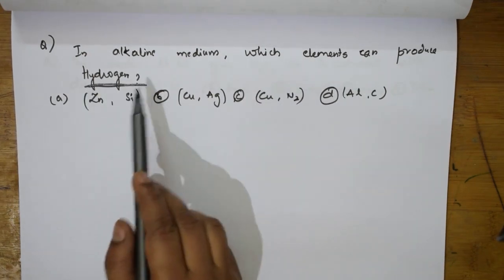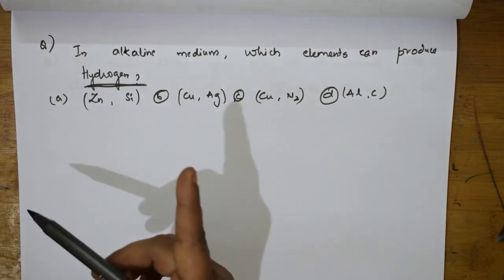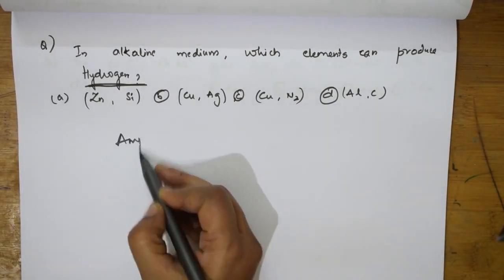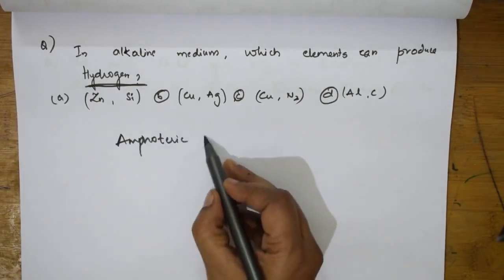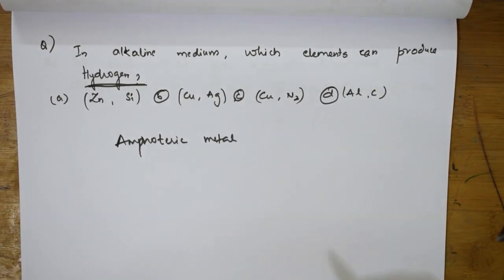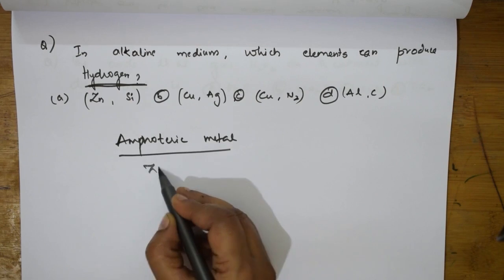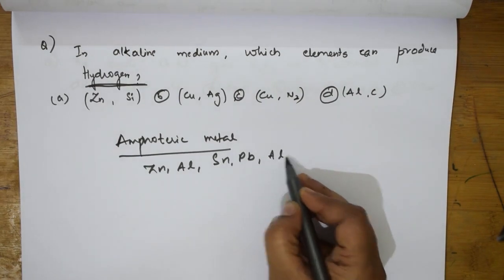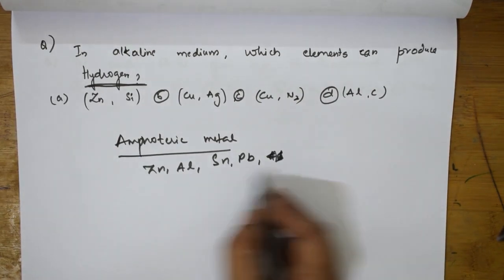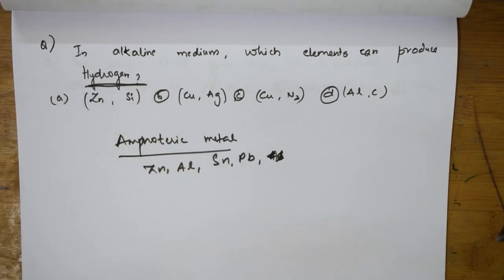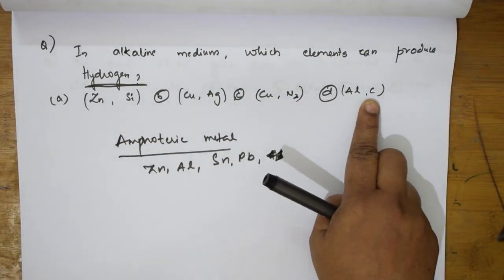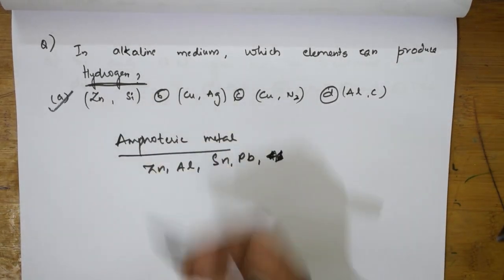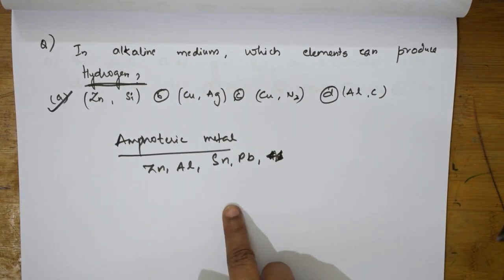Whenever you see this concept, which element produces hydrogen, that means they're speaking about the reaction of the particular metal with acid and base. What is that? Which reacts with acid and base? That is nothing but amphoteric metals. Metal oxides, metals. Now, what are amphoteric metals? Remember, zinc is an amphoteric metal, aluminium is an amphoteric metal, tin is an amphoteric metal, lead is amphoteric. All these are amphoteric metals. Along with that, even silica also comes under that combination. Here, carbon is not amphoteric, isn't it? So, the combination here is zinc with the other one. So, this is the correct option for this. So, remember the amphoteric metals which will react with both acid and base.